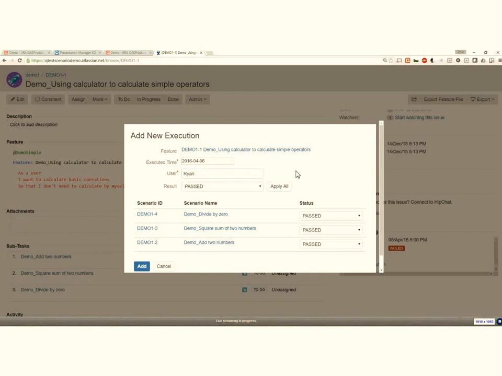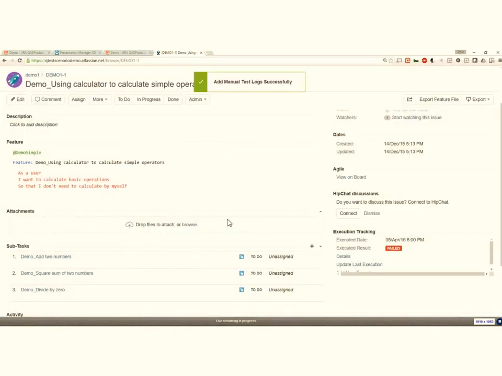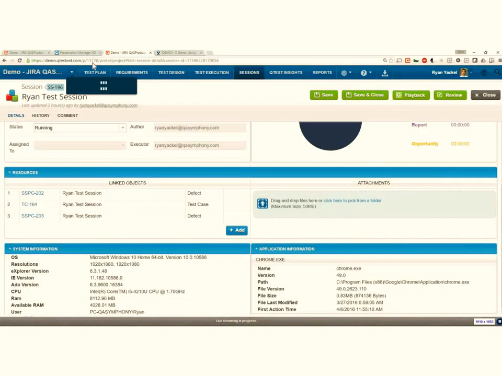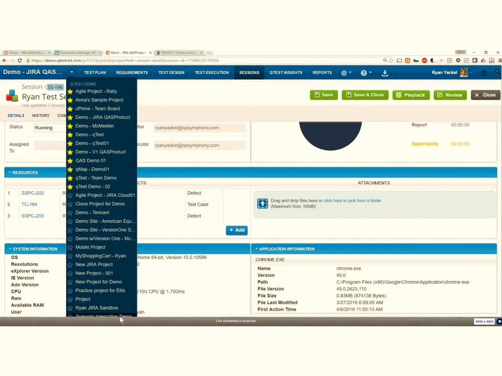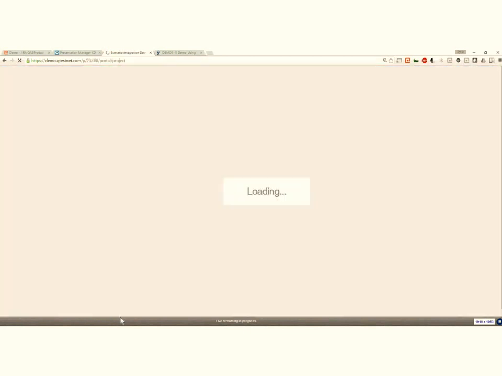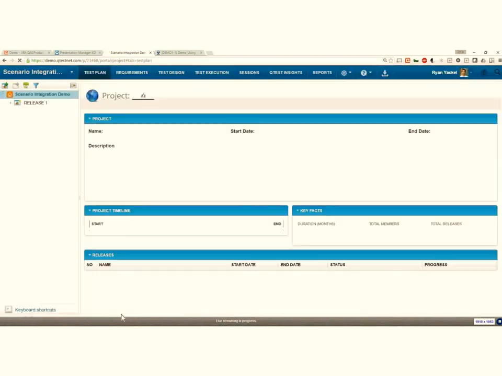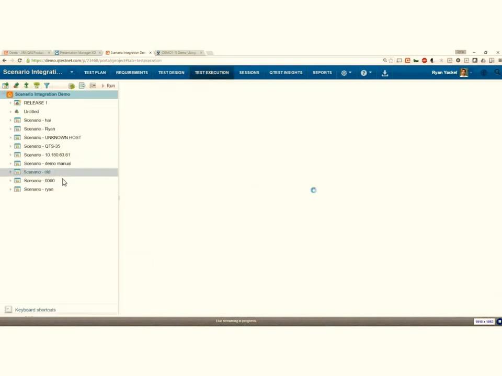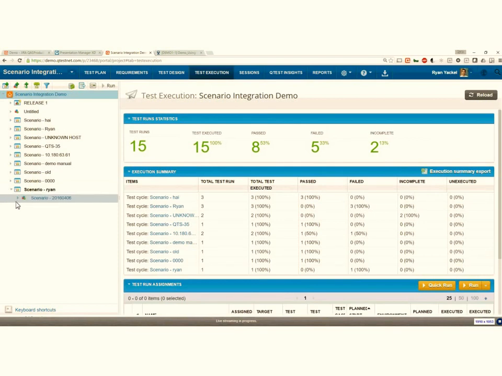And you can do that by coming in here, entering in the user that's running this, and either applying a mass status to all of them or coming in here and marking each of these as a different value. And when I add that here, since I had this connected over with qTest, what you'll notice is back over on the qTest side, we're already adding the statuses and the views of that in Jira, but now we've pushed it over into qTest where you can see the executions that have run based off of whoever's actually run that execution.